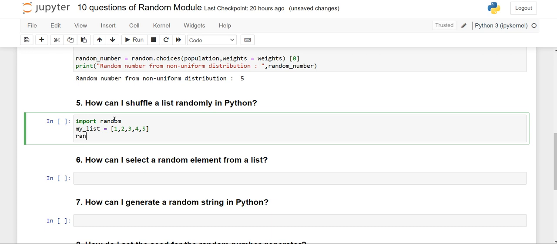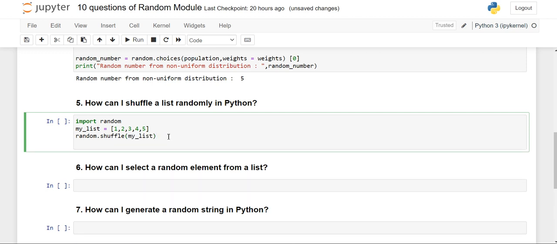Now when you have created a list, we have to simply call our module random, and the random module has a method by default that is shuffle, and in that method we'll just provide our list name, that is my list. And now we have to just print our my list.